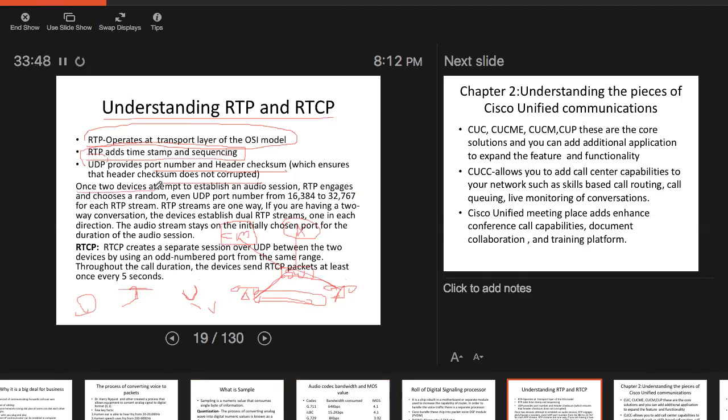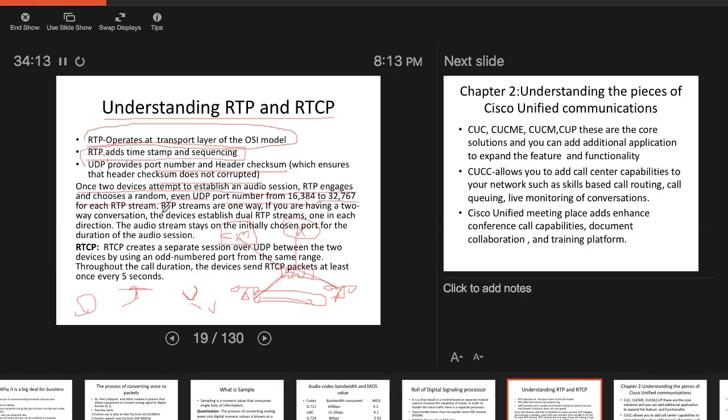Once two devices attempt to establish an audio session, RTP engages and chooses a random even UDP port number, ranging from 16,384 to 32,767. Even number means 16,384, 386, 388, like this, right?